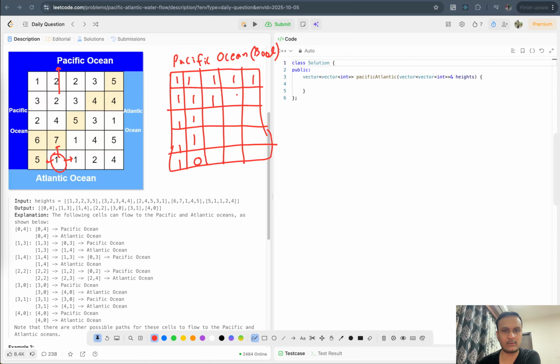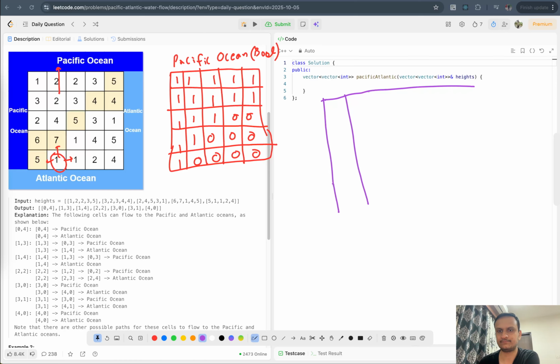From this 3 yes, from this 4 yes, from this 4 yes, from this 5 yes we can go, and from this one there is no option. Bigger, bigger, bigger, and down. So then we have the Pacific and this Atlantic Ocean. For all these cells, if you clearly observe step by step, we can't go to the Pacific Ocean. So we marked all the cells from which we can reach the Pacific Ocean. Similarly, we can make another Boolean matrix array from which we can reach the Atlantic Ocean.